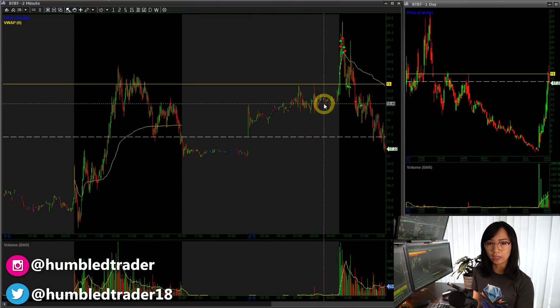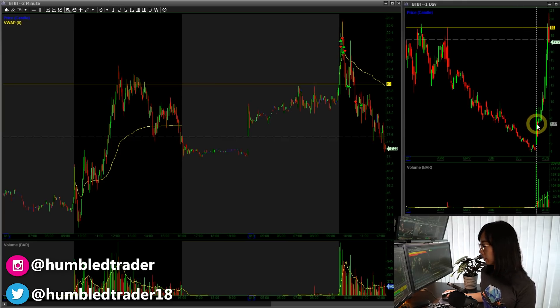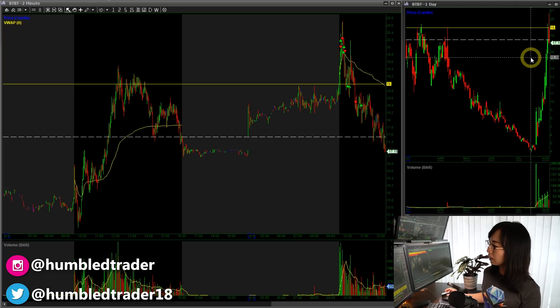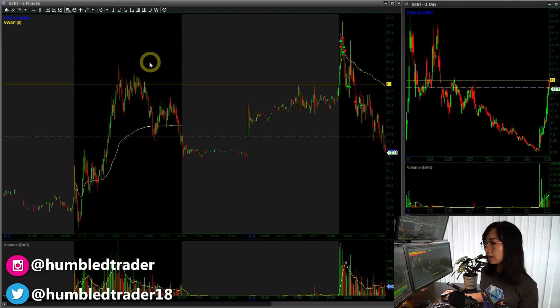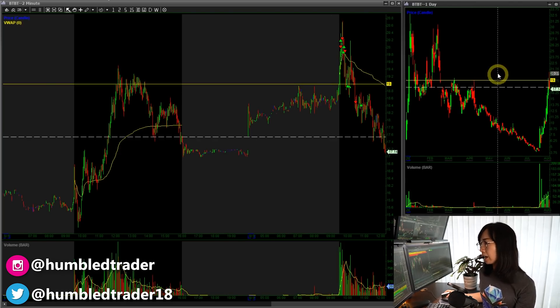The first stock I started watching to see whether it's going to continue to the upside was BTBT. This is a stock that's been rallying off the daily chart from the bottom, pretty much from $7 and $8, and it's been drastically going up higher for five or six consecutive days. This is a pretty big squeeze move. However, it is getting to the point where it's getting extended. If you look at Friday, where the top was around the $19.40s, that's also the area on the daily with a lot of major resistance. So for the stock to break out higher today, it needs to hold the breakout move from Friday, and really technically speaking, it needs to hold about $20, because there's a lot of resistance around $20 as well.